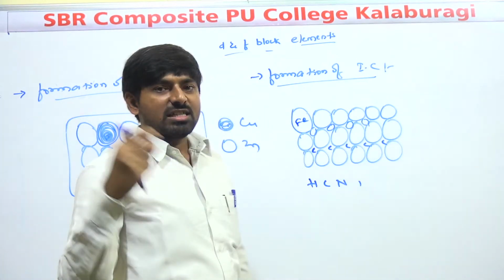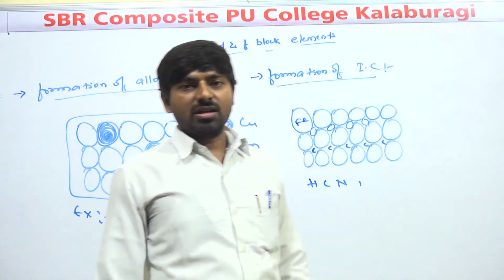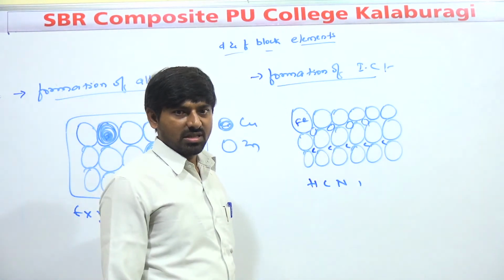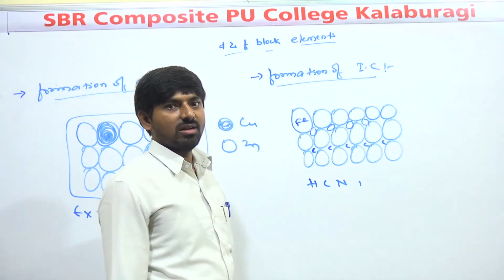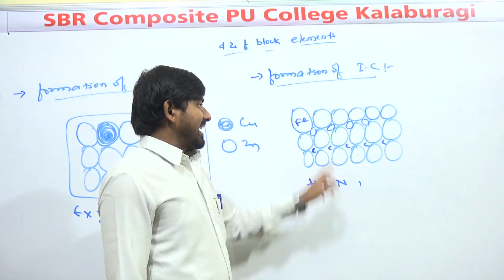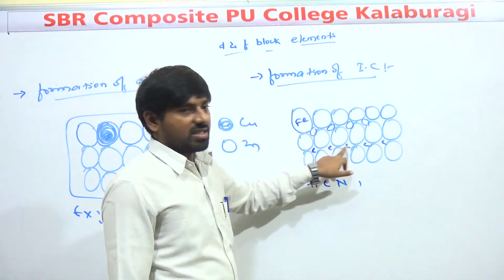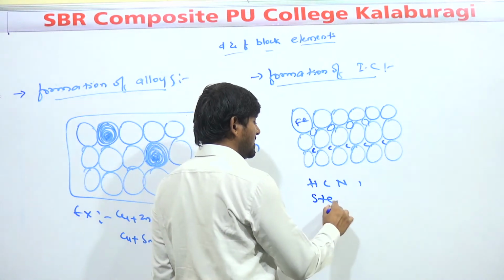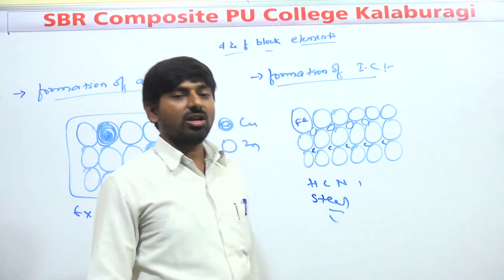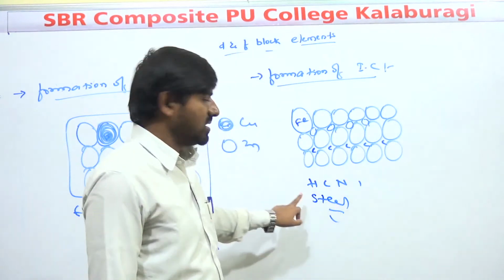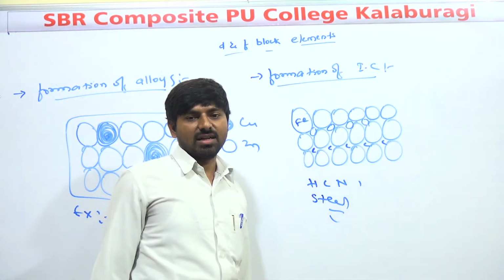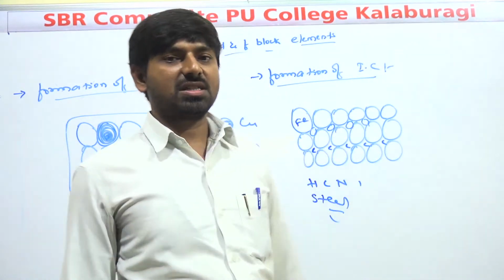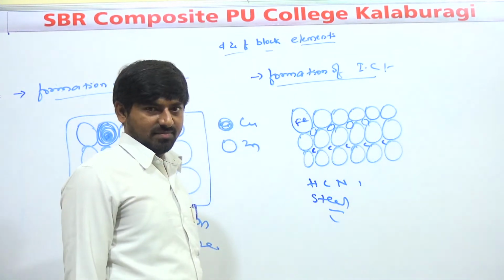This iron is mixed with carbon, and I have heated it to the maximum extent. Then what happens? The carbon and iron mix with each other properly. On cooling, I will get one solid bar. When I get the solid bar, the carbon will be trapped in the interstitial sites, and the resulting compound is called steel, which you are familiar with. Steel means a mixture of iron and carbon. When I mix a particular proportion of carbon with iron, its stiffness will increase.